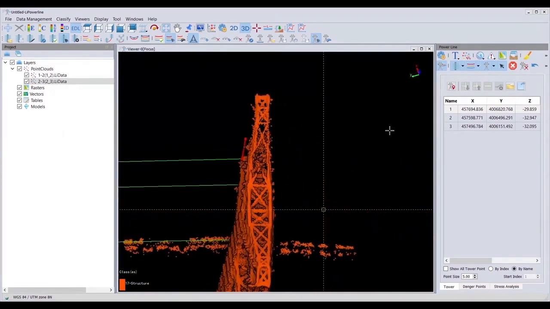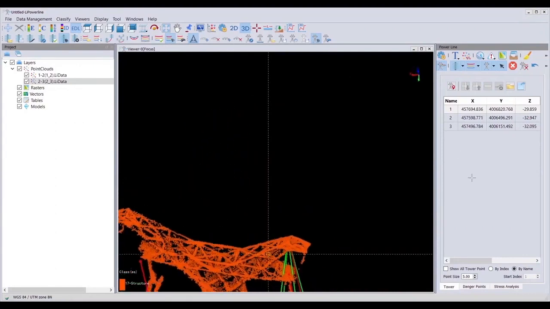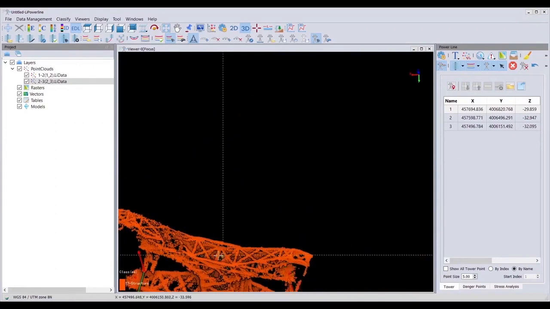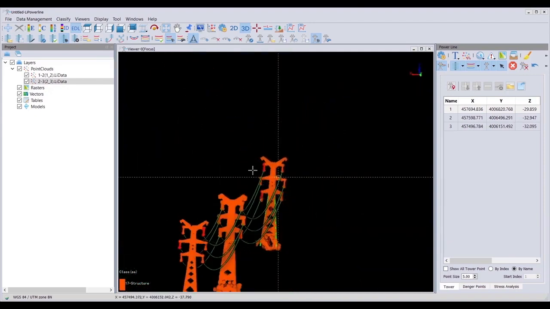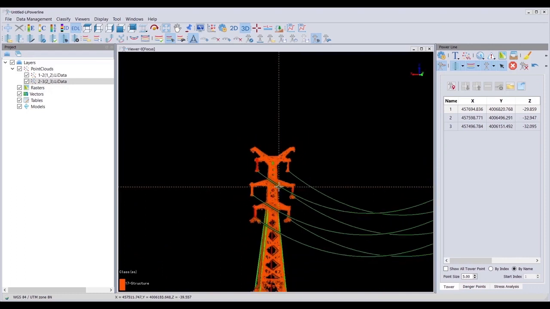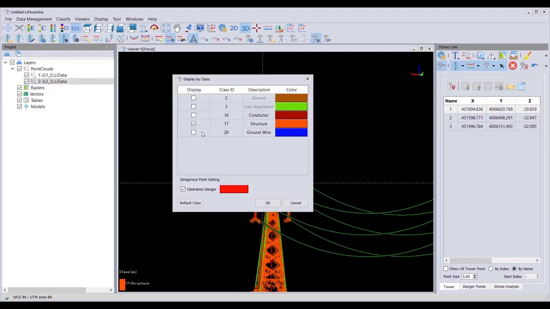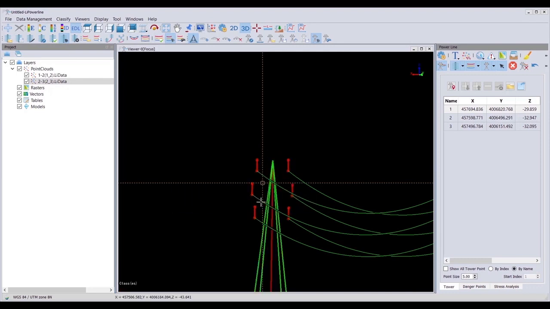Finding the high point can require you to rotate the point cloud. By turning off the structure, I can now see that I have 3 types of power line infrastructure assets vectorized.